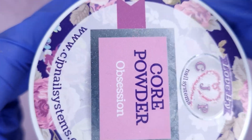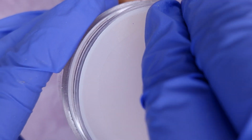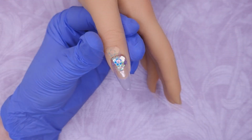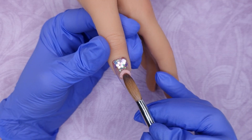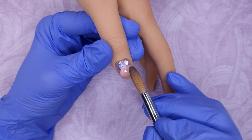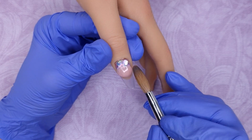So here I'm using CJP's Obsession. This is a beautiful core color. I do find it more on the sheerer side than a fully opaque color. So that's why I love it for these kind of cuticle glitter fades, because it doesn't cover them up too much.